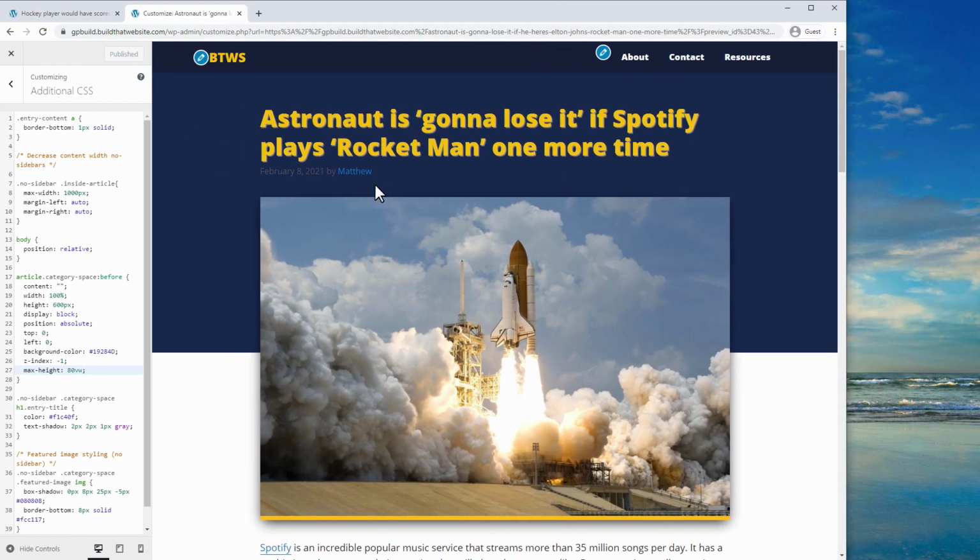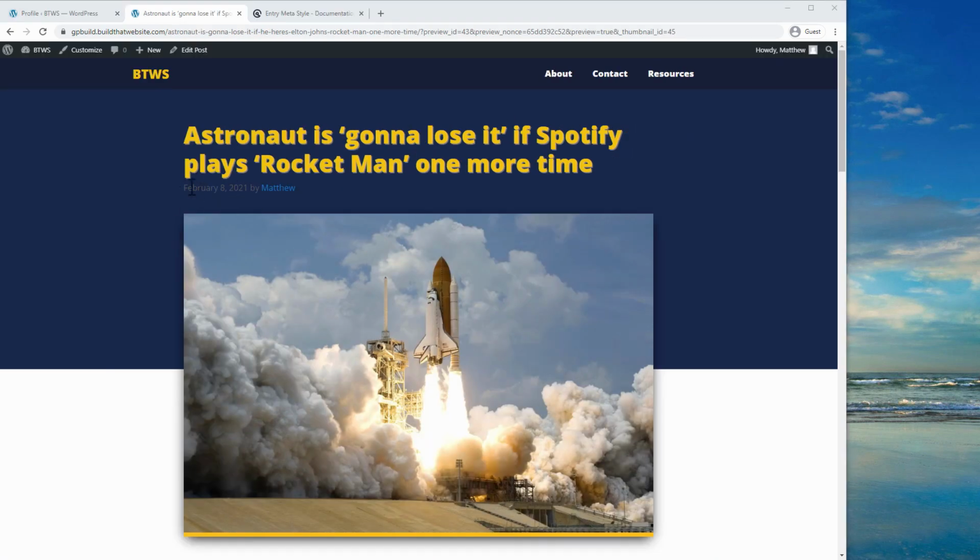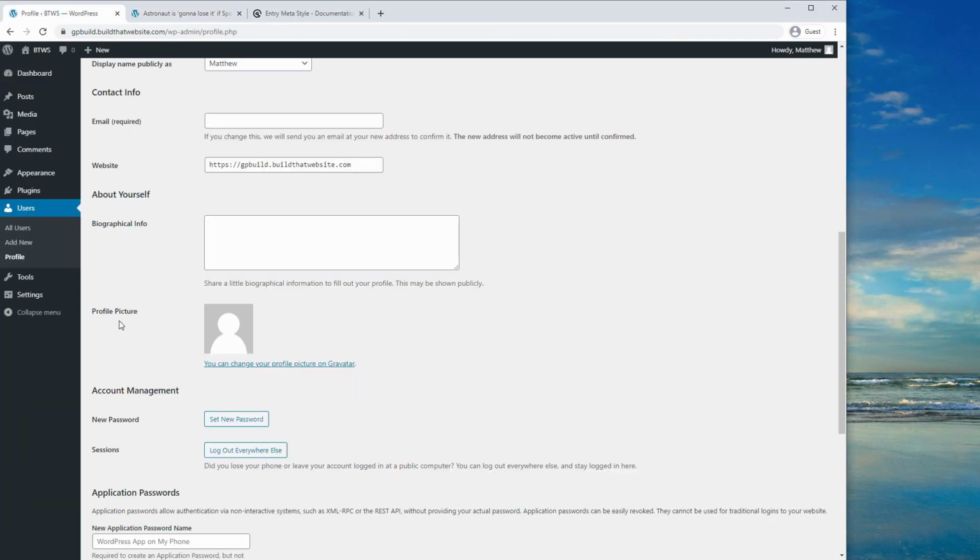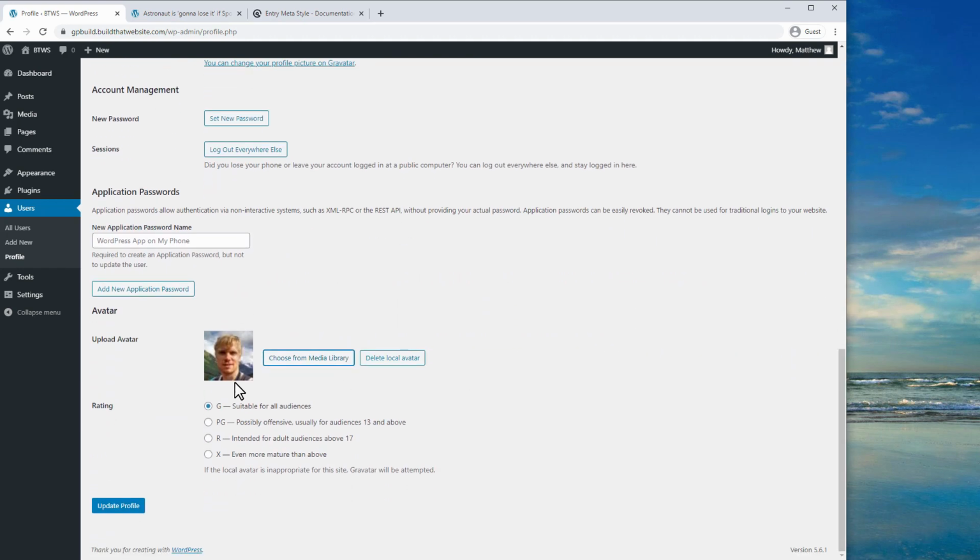So we'll publish that, and let's get started with this Gravatar. We're going to add an image to our Gravatar here and style it a little bit just to make it look more professional. The first step, obviously, is to go to your user profile and make sure you have a Gravatar. You can either use the WordPress official Gravatar, but that requires a Gravatar account, or I'm using a plugin called Simple Local Avatars to just upload a Gravatar.